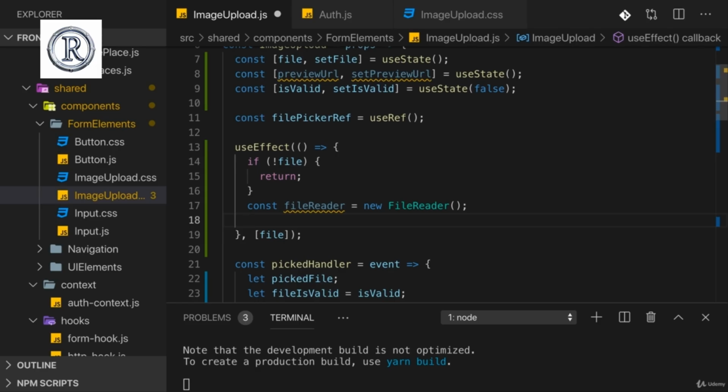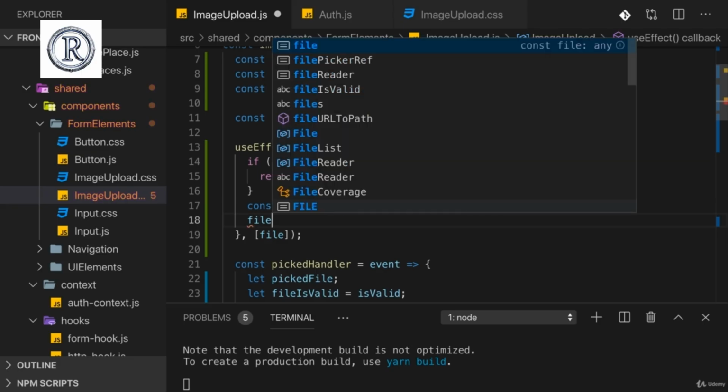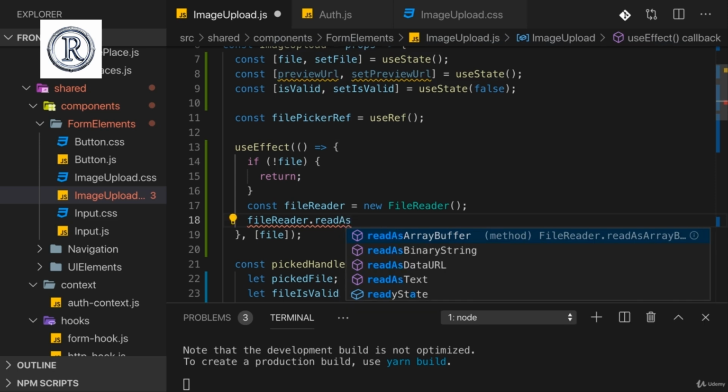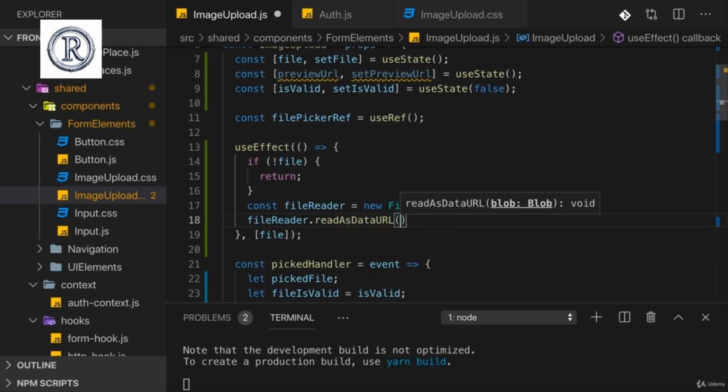Now the FileReader has a bit of a clunky API, and to work with it, we have to call fileReader.readAsDataURL. Now that's not too clunky, I guess. This is in the end the command to create a URL we can output, but the problem is this does not work with a callback, this does not give us a promise.